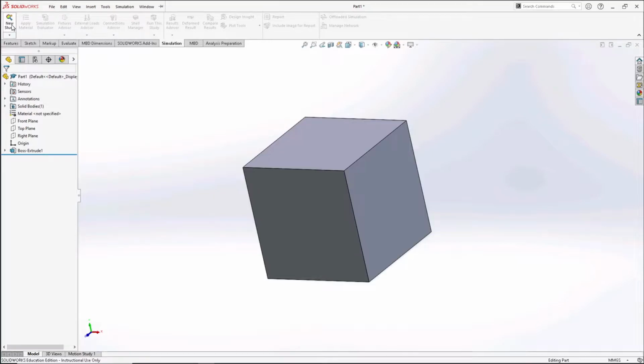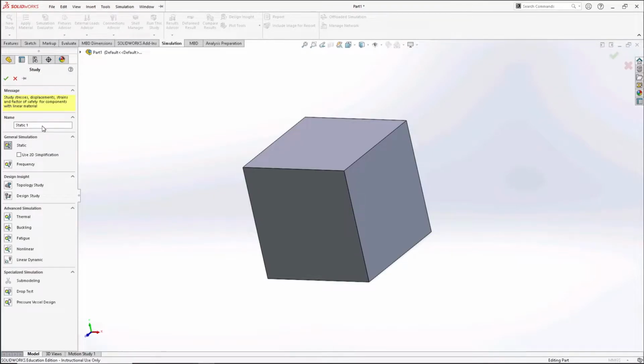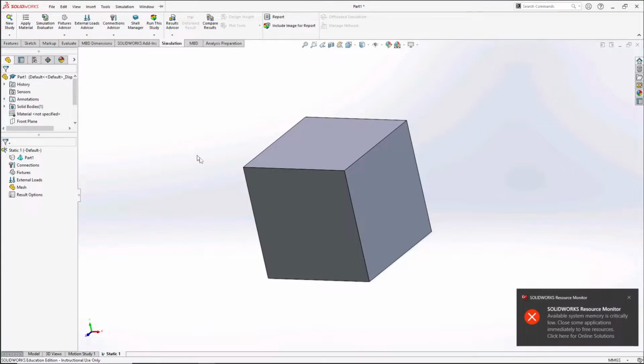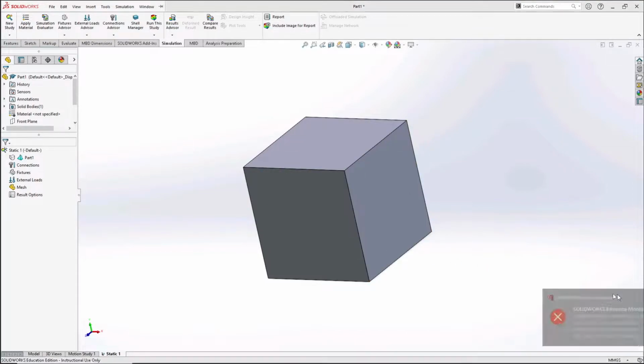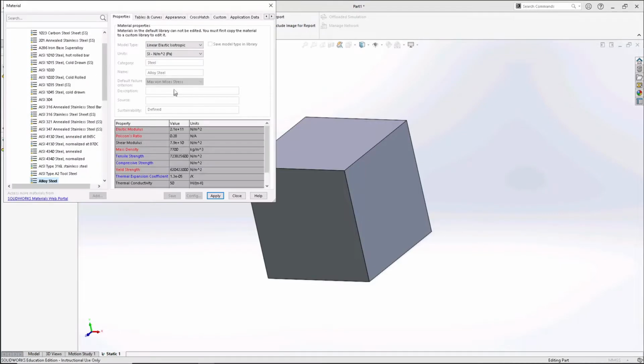So let's just add a new study. It is a static study, so we'll just click on OK. So a new study has been added. Now what we need to do is first check the material. So let's go in and apply a material.